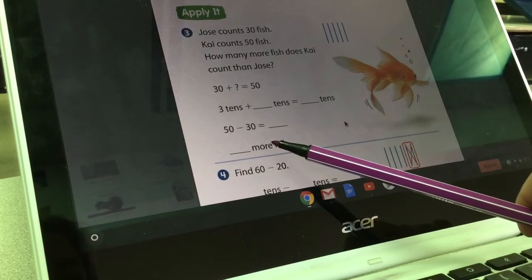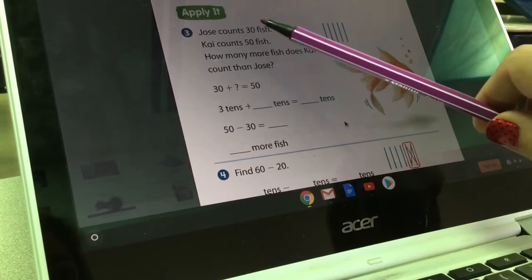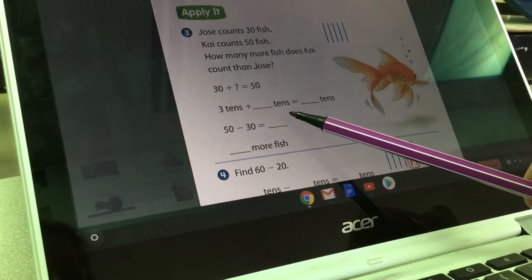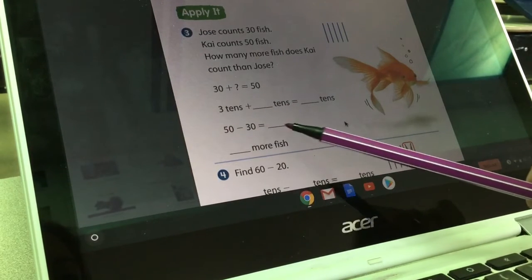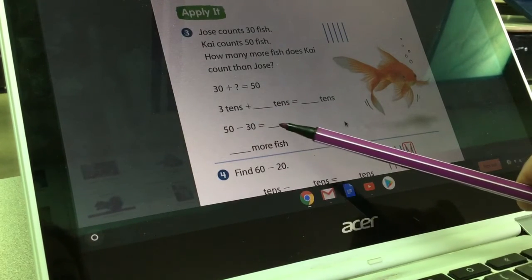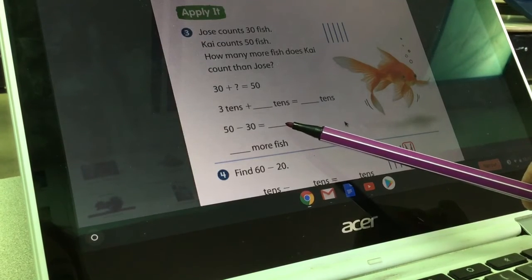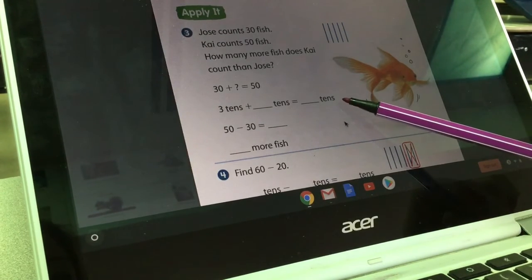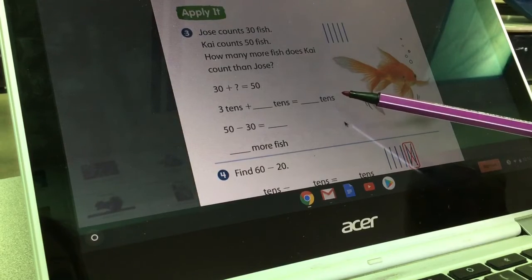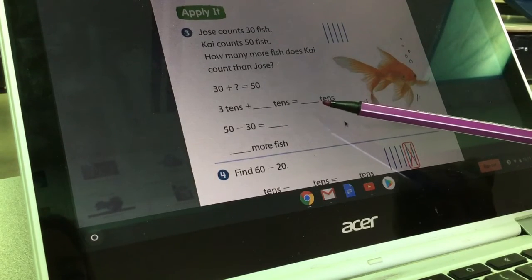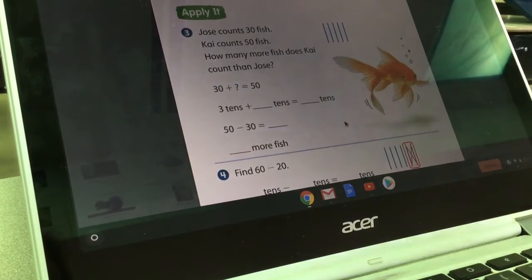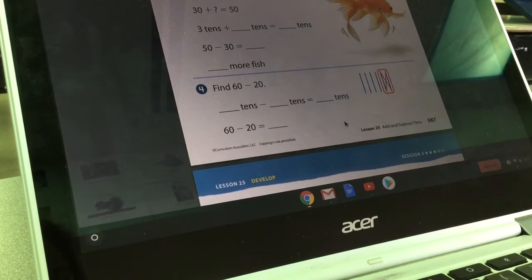Okay, once again, we kind of went back and forth between the whole number and the number written out as tens. We did end up subtracting 50 minus 30 to get 20. We used another strategy, which was adding, to find our missing number also. We had a couple different strategies within this same problem here. All right, let's do another similar one. Find 60 minus 20.